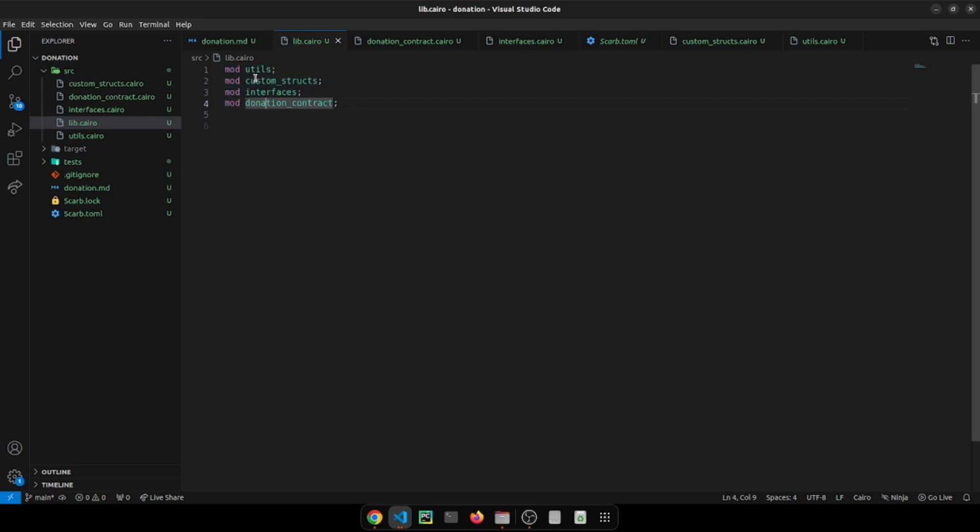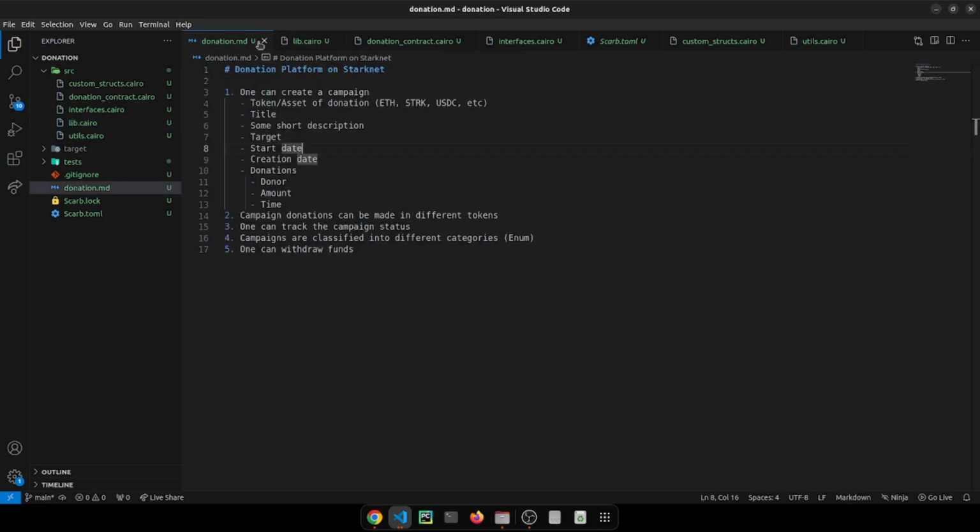The best way is to move everything out of the lib.cairo and just link everything there using the mod keyword. That way you can access the content of any of these modules from any module of your contract.